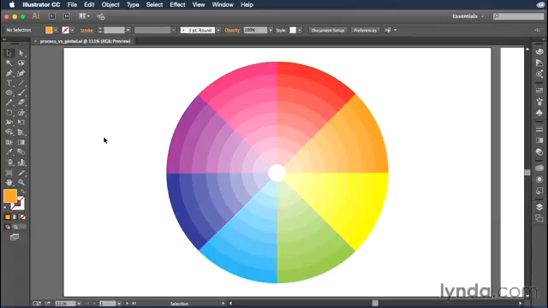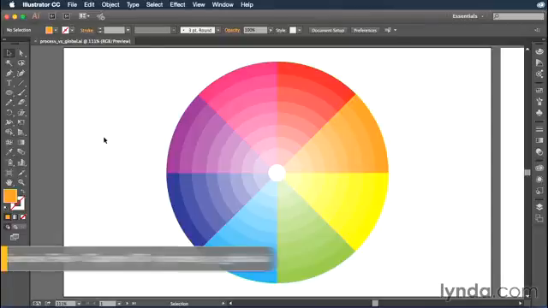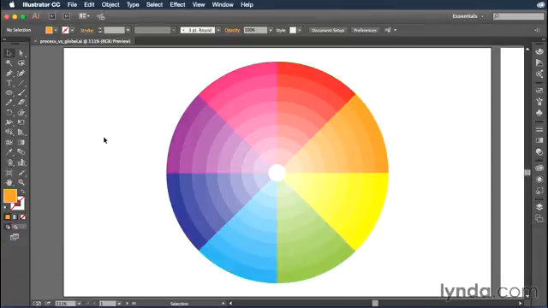There are two distinct types of color swatches inside of Adobe Illustrator. One is called global colors and one is called a process color. By default, you use process colors inside of Illustrator, which just means that each one of the elements inside of your design is treated as if it has its own unique color applied to it, even if you've used the exact same color swatch from the swatches panel.